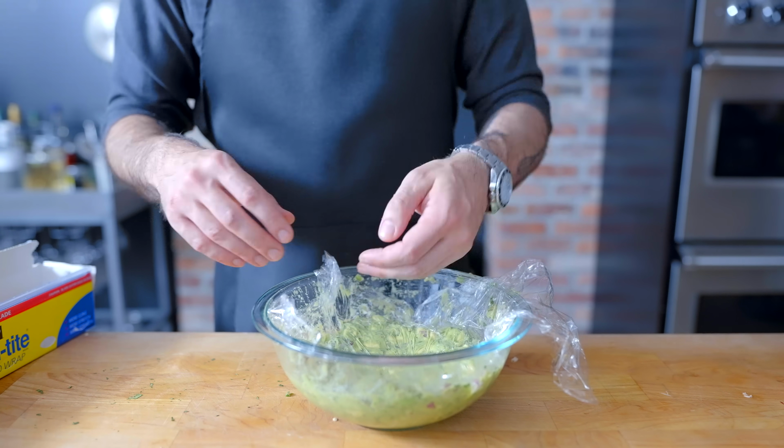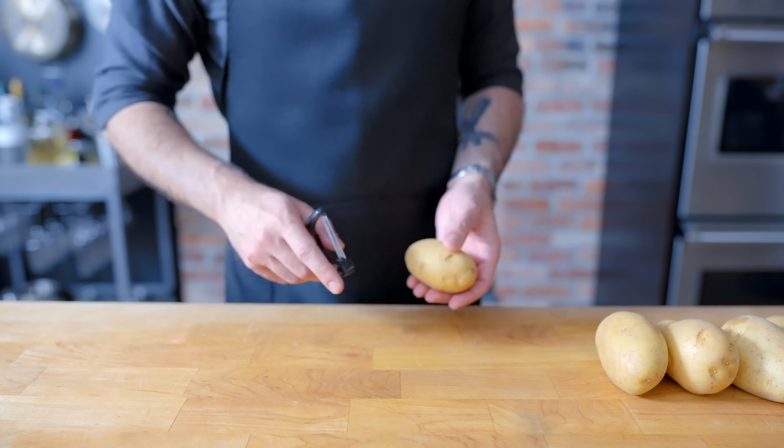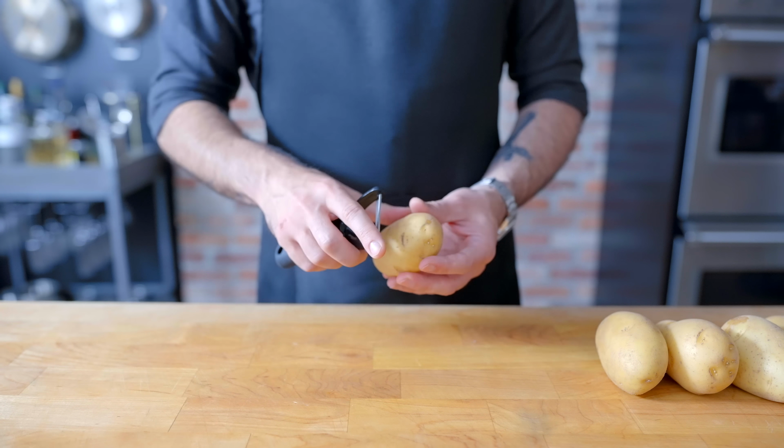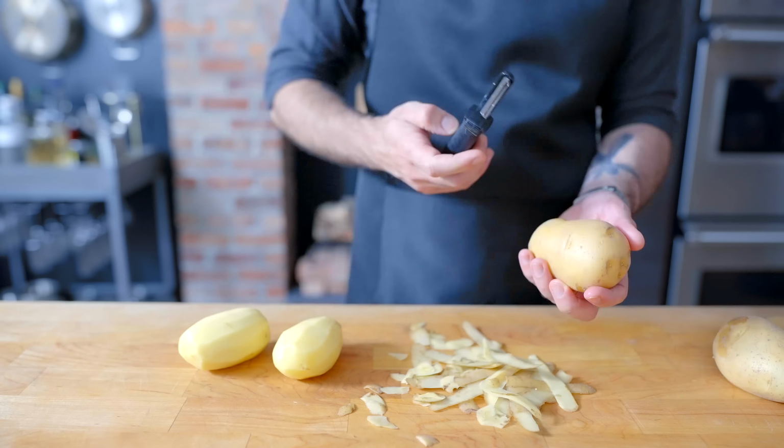Next and last, it's time to talk about the starch for our burrito, the Cali-style version of which famously uses French fries instead of rice or beans. Now, of course, you can go out and just buy some French fries from your local French fry retailer, but if you want to make your own, here's how I like to do it.